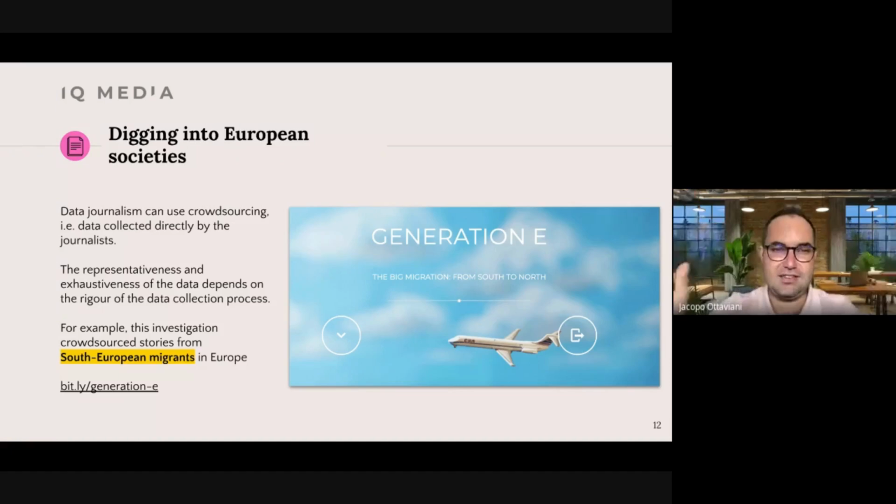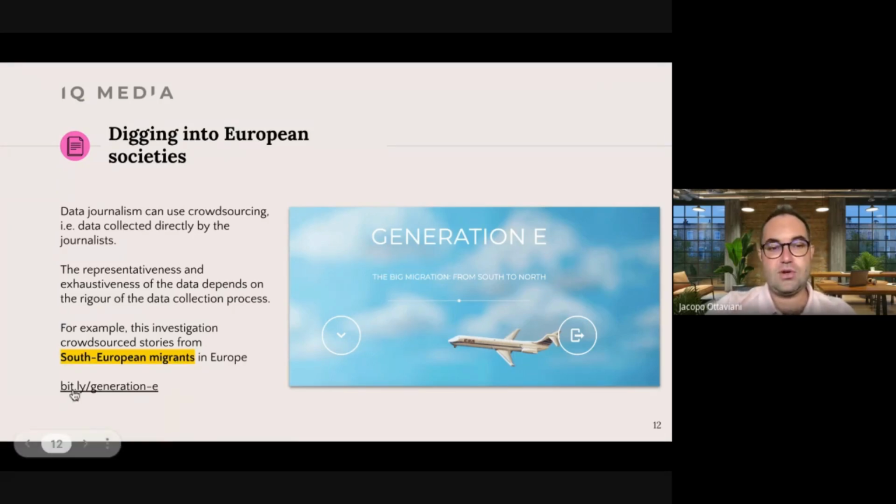There are a lot of estimates, and we decided to dig into it as a team of South European journalists, and basically made a crowdsourcing campaign. We collected a lot of stories from young migrants and tried to understand whether they register in the local municipality or not, and what the reasons were why they moved to the other country.